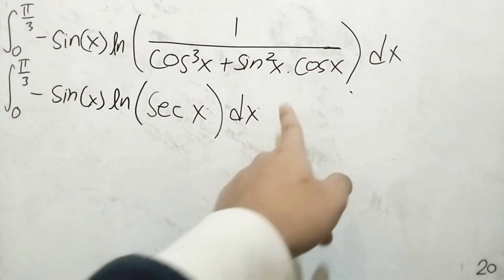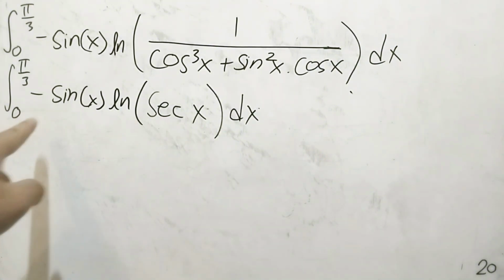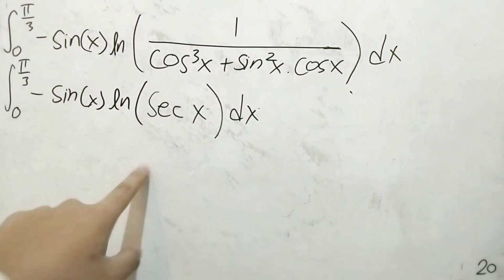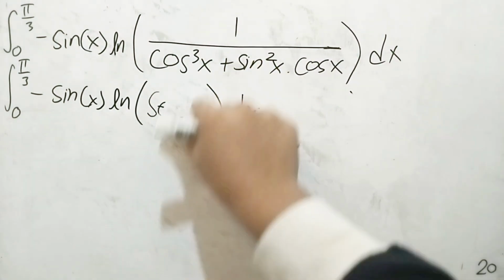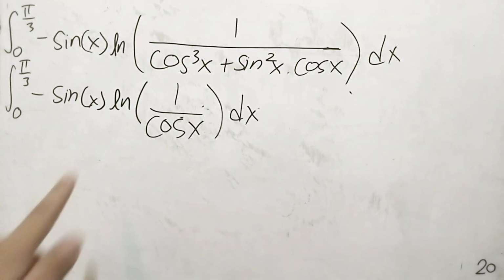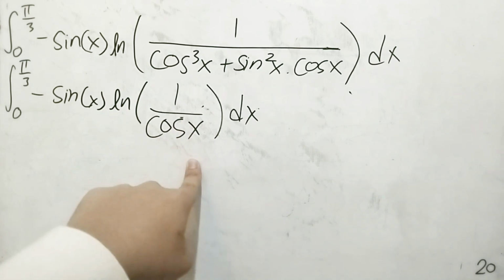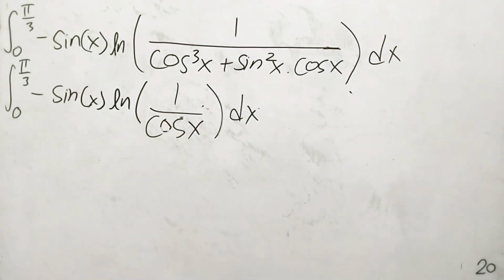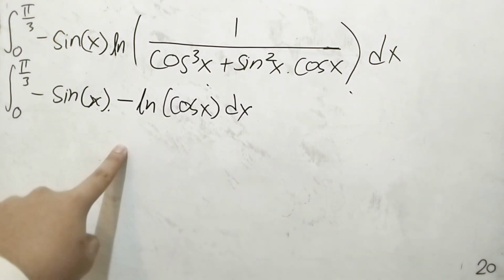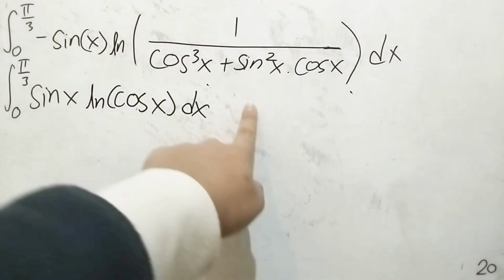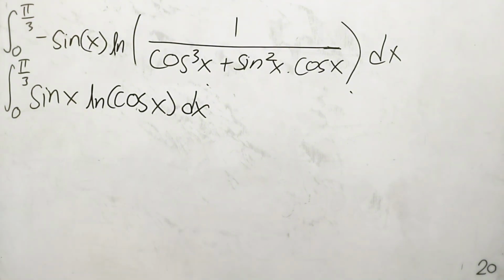So then this integral collapses into just the natural log of secant x times negative sine x. Actually, guys, I kind of made a mistake. Instead of changing this to a secant x, I'm going to keep it as 1 over cosine. Why? Because we have here the natural log of 1 over cosine x. What is the natural log of 1 over anything? Well, that's just the negative of the natural log of that thing, right? So we can convert this into negative the natural log. Then what's negative times negative? That's just positive, so the negative signs cancel out too. So all of this just collapses into sine x times the natural log of cosine x.